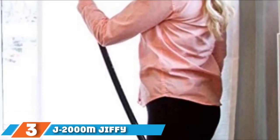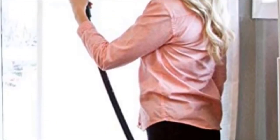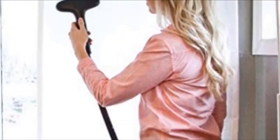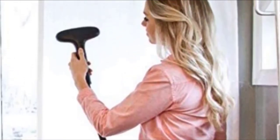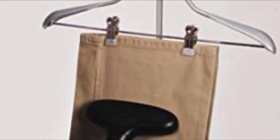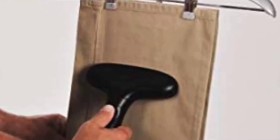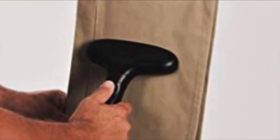The number three position is held by the J-2000M Jiffy Garment Steamer with metal steam head, 120 volt. This semi-pro steamer has racked up nearly 3,000 reviews, almost all positive, thanks to its sturdy construction, swift warm-up time, and high-quality metal head. One enthusiastic reviewer put the J-2000 to the ultimate test during her wedding: it steamed her veil beautifully.